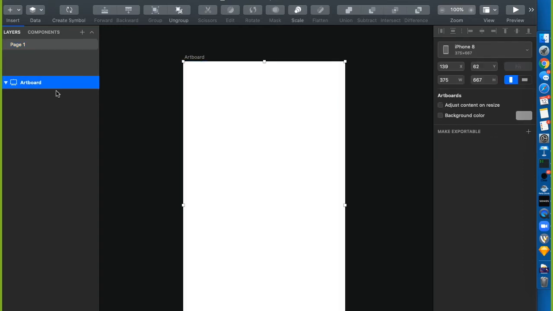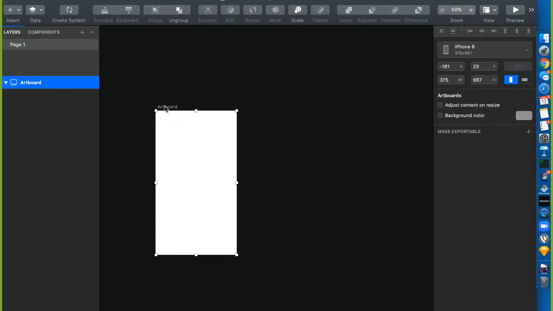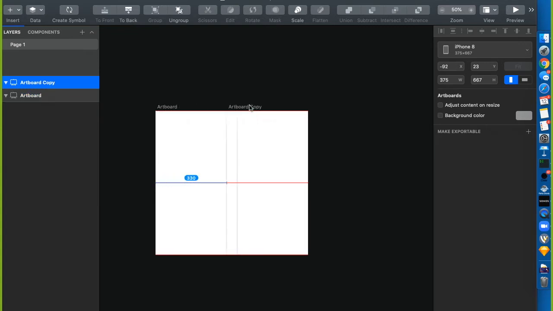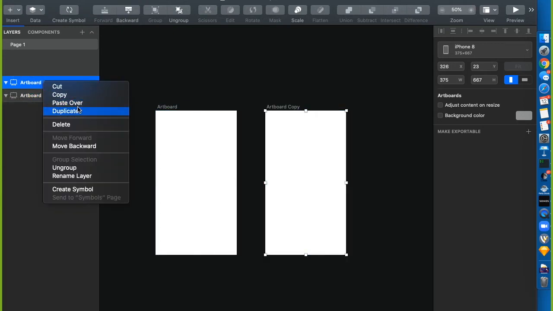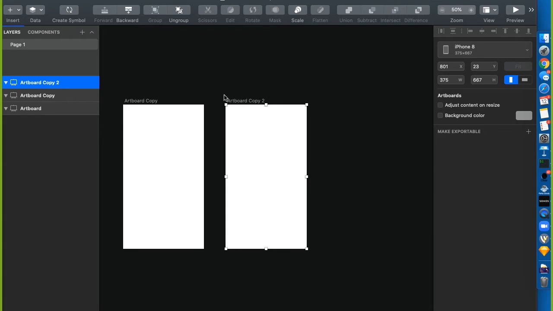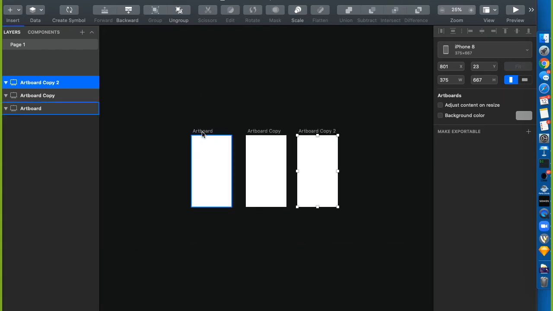So if I have this selected, the artboard right here is highlighted. And as I mentioned earlier, this is an infinite canvas. Just like in any other program, if I hold down Option and drag, I can make a new one. So I can make a new artboard just like that. And I can also right-click on it and say Duplicate. And I have another one right there. This is really, really awesome if you're working on variations of things, to have them stacked up.